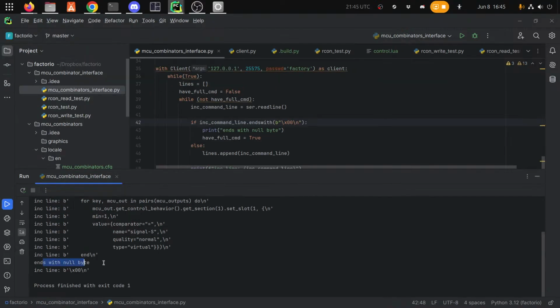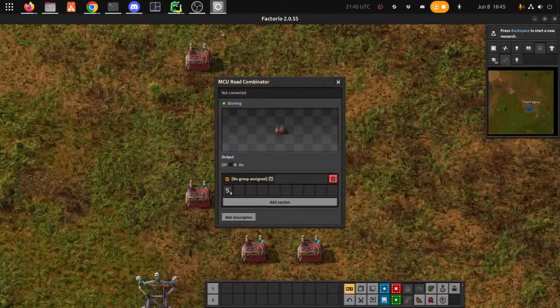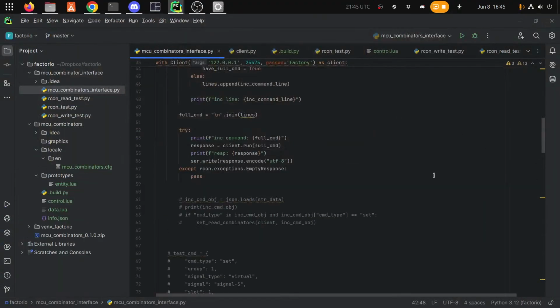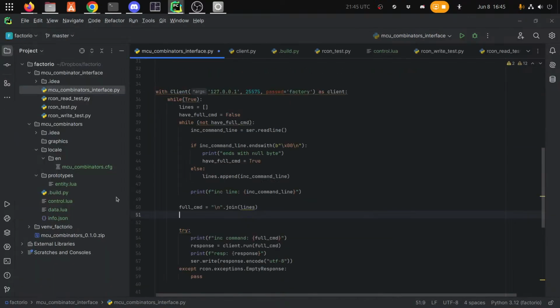Okay, there we go. Ends with null byte, new line. But then this just says process finished. It doesn't say process finished. Didn't set that either. What? Okay, so we should have had the full command, and then we should have printed the incoming command with the full command.